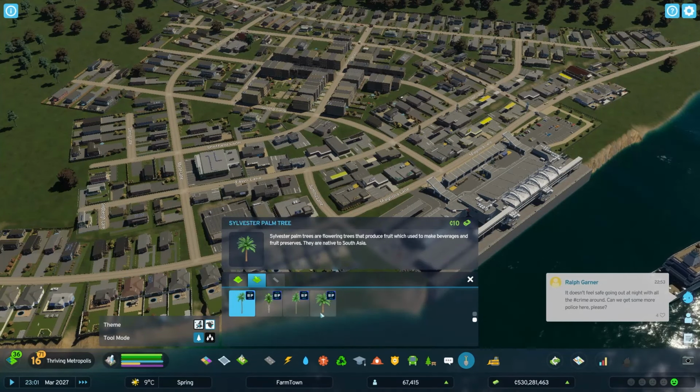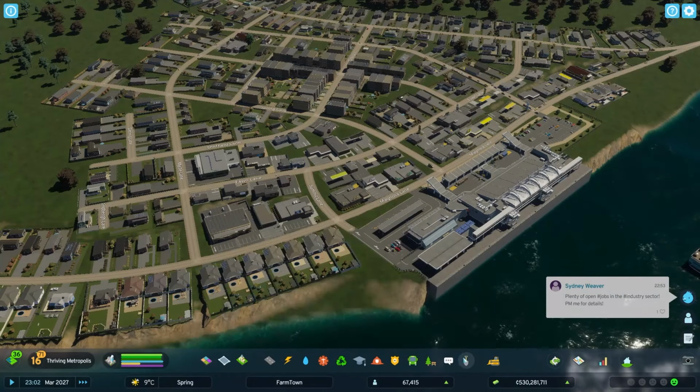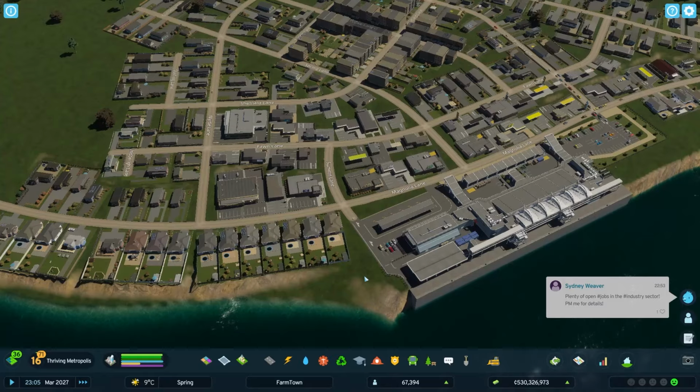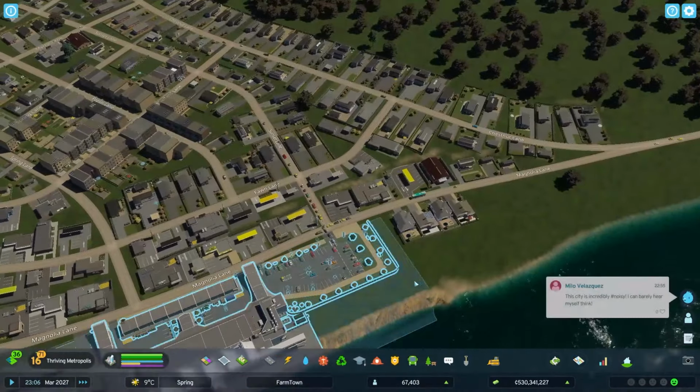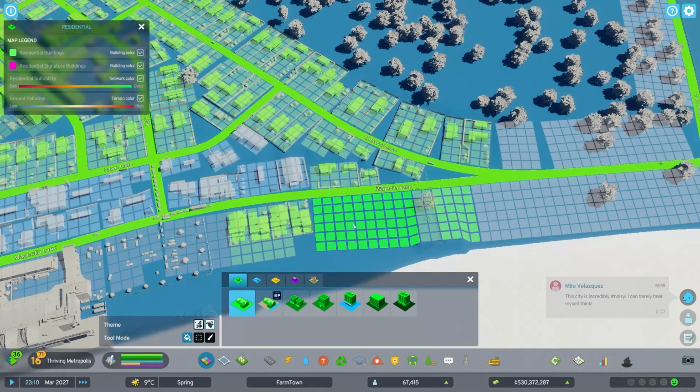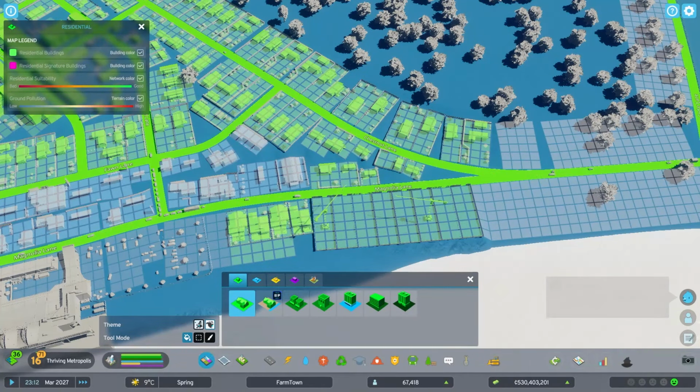And then the other one was there's four new trees. Oh, palm trees. Okay, they're pretty nice. I will give it that. Was it worth a tenner, though? I'll let you guys decide in the comment section down below. Someone feels ripped off.